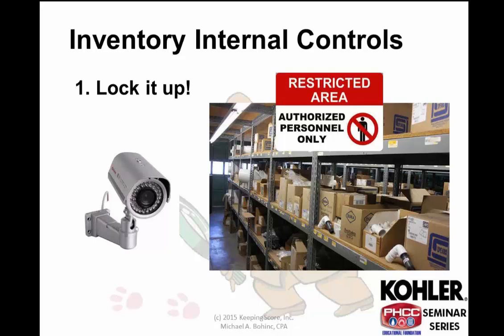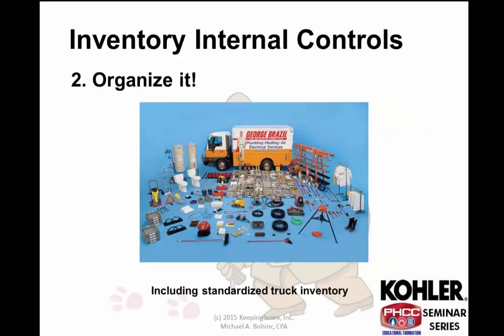By the same token, that's why it's important to keep an eye on it and monitor it and lock it up if you can. If it's not practical to lock it up, restrict access as best you can. Security systems, installing cameras, pricing has come way down on those, so they're not nearly as expensive as they were, say, 5-10 years ago. So lock it up is the first one.